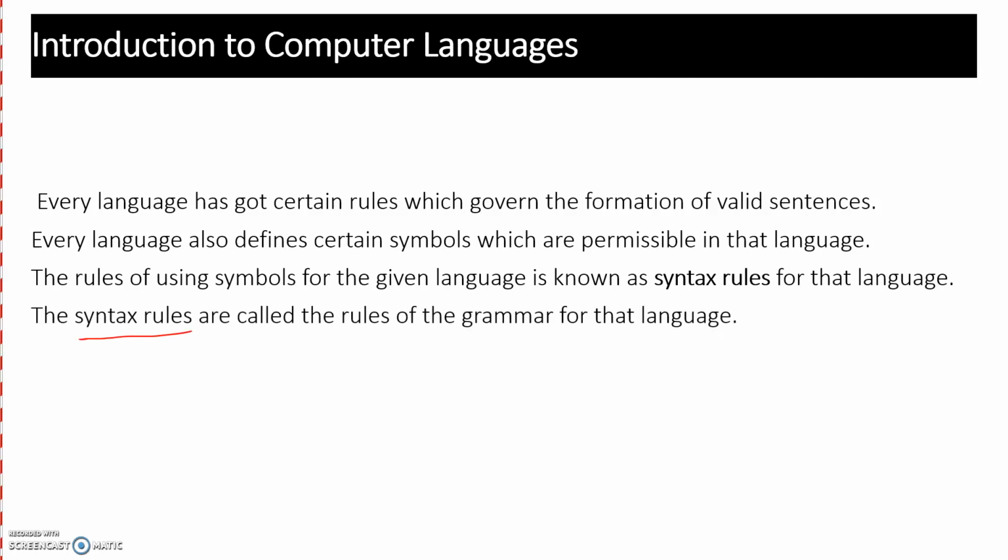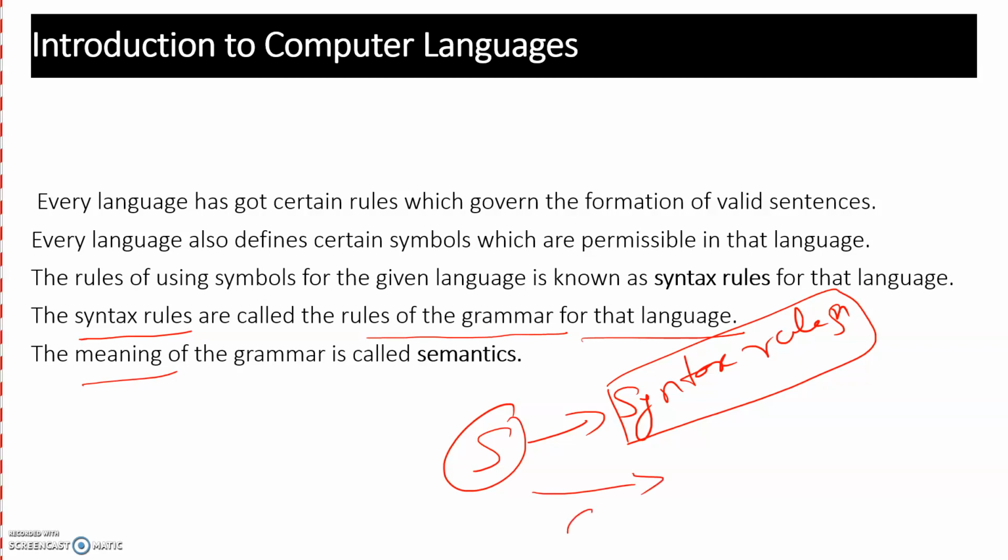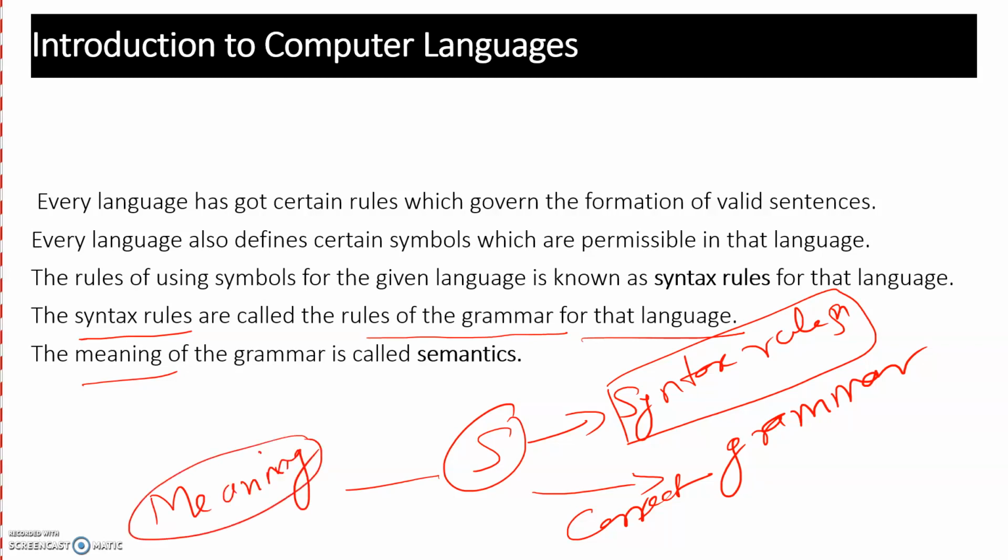Now, syntax rule, what is syntax rule? Syntax rules are called the grammar of that language, as I said. If you are writing some statement S using appropriate syntax rules, it means that the statement S is correct in terms of grammar, and this sentence S has some meaning. This meaning is referred to as the semantics of the language, and the correctness of the sentence S is referred to as the syntax or grammar of that language.